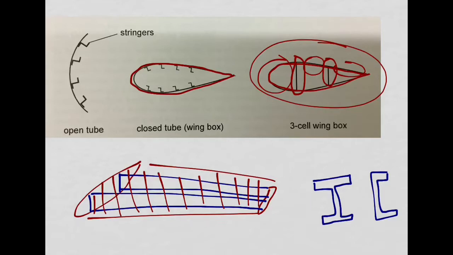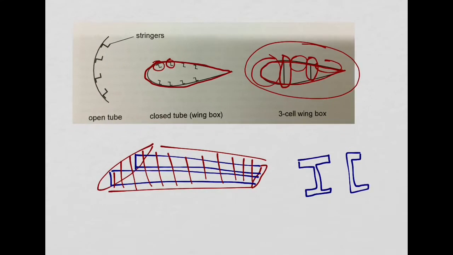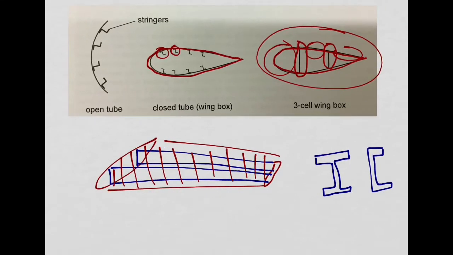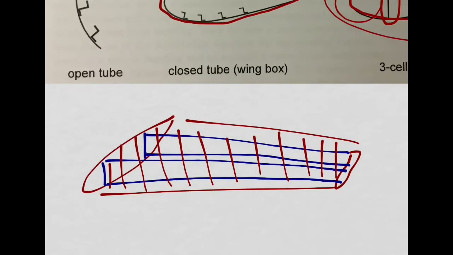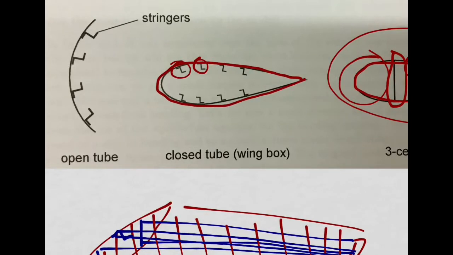So what we have to do is introduce stiffeners. We call these Z stiffeners, also known as stringers, which is something that we put, for example, I'm going to try to put it here in blue. We put here a Z stringer, which basically is another, smaller beam, which goes all the way from the root to the tip. And the major aim of these stringers or stiffeners is to increase the stiffness of the skin of the wing, to add more stiffness so that it doesn't buckle so much.